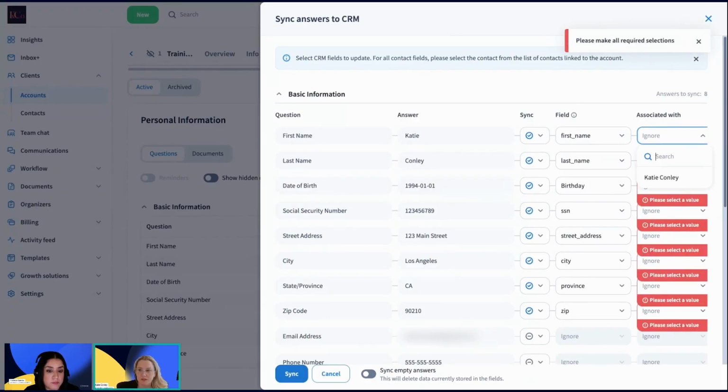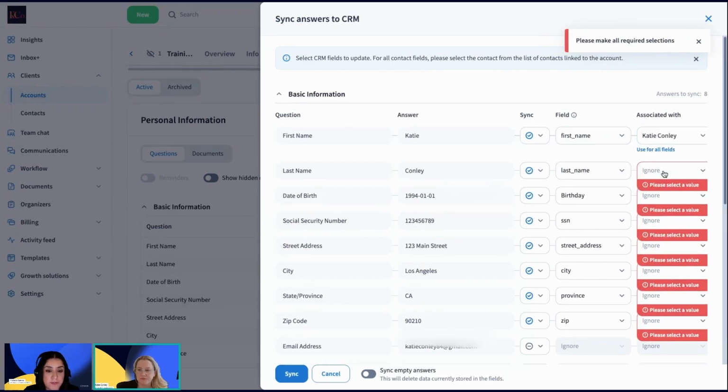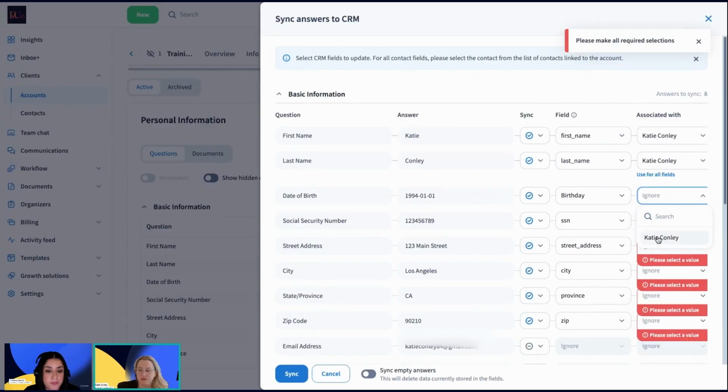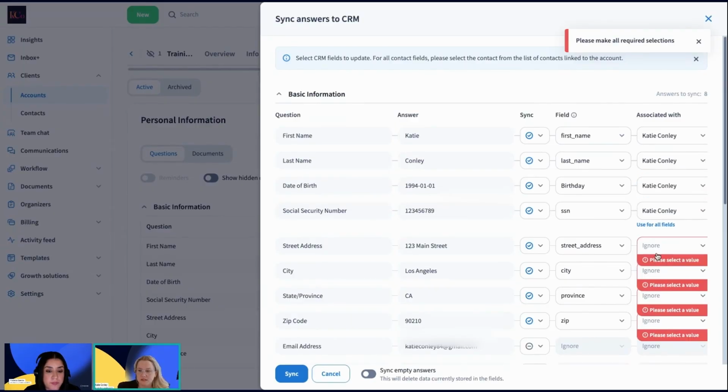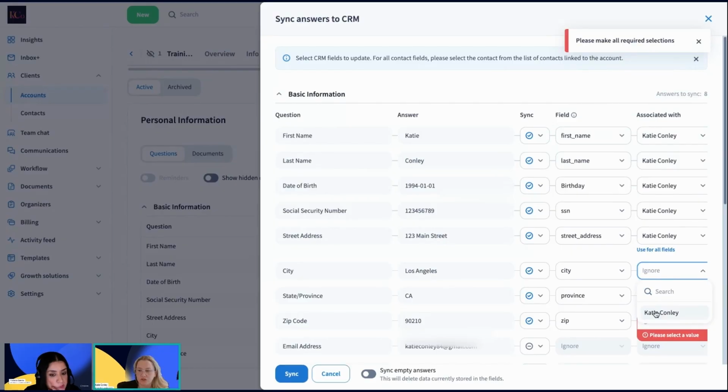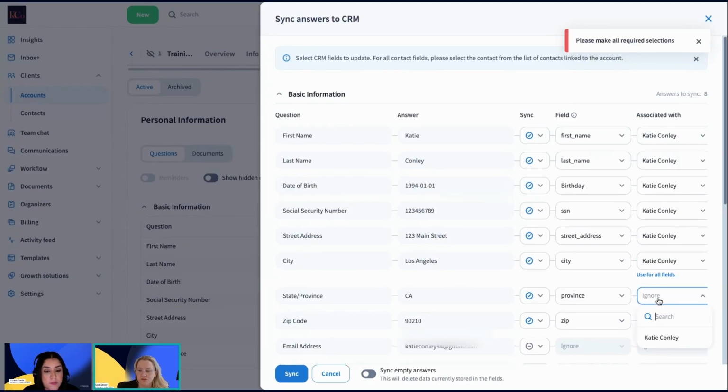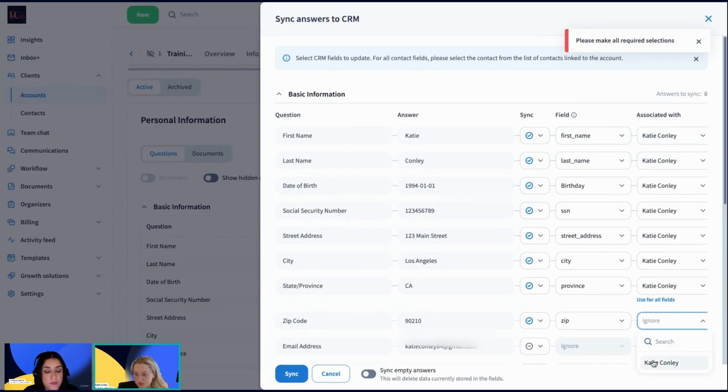Oh, sorry. You're going to have to actually select the contact that it belongs to. Yep, sorry about that. So we're going to go ahead and go to the contact. Now, if there were 2 contacts on the page on your account, you would have to choose which contact it is connected to.